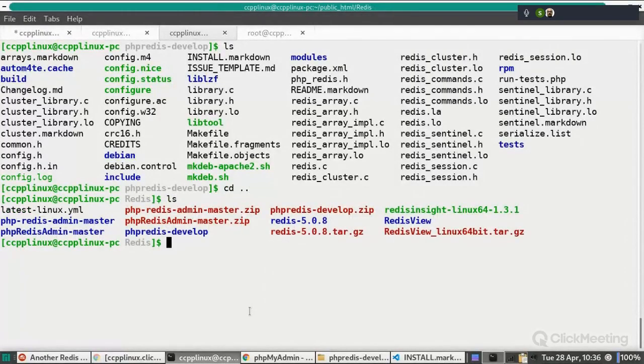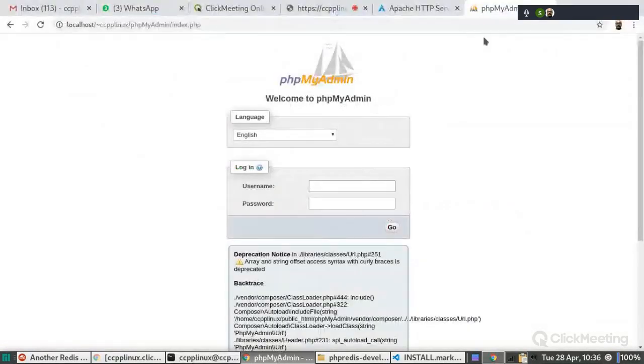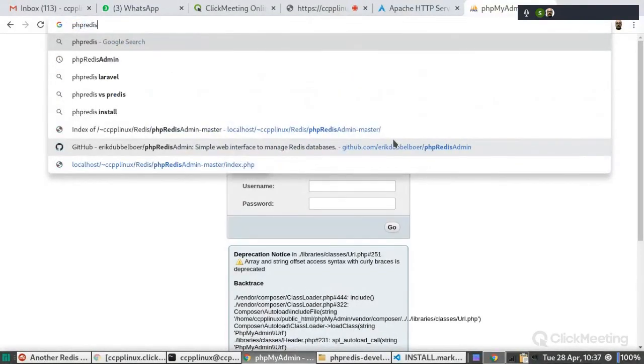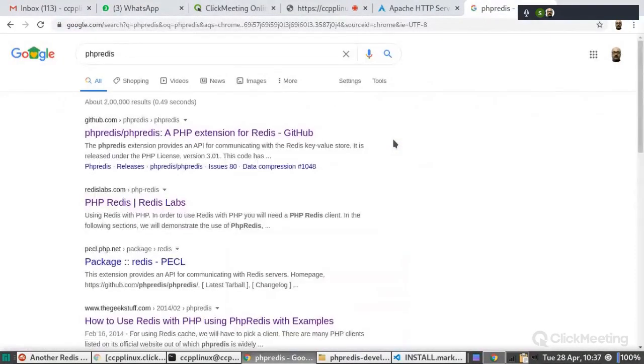We can write a simple program. Let me search it on Google: PHP Redis.